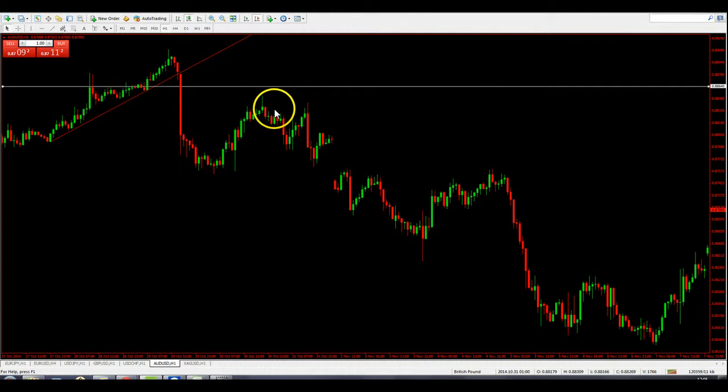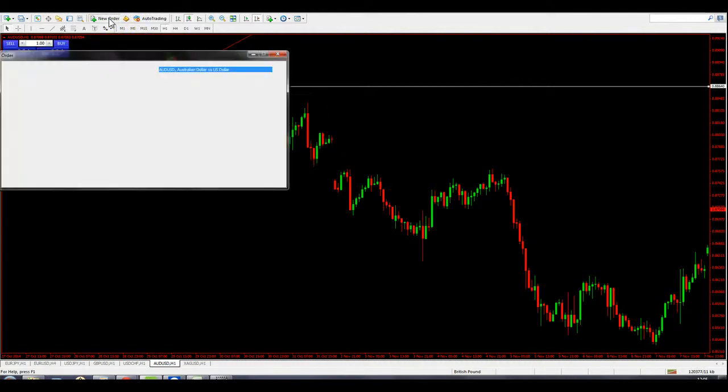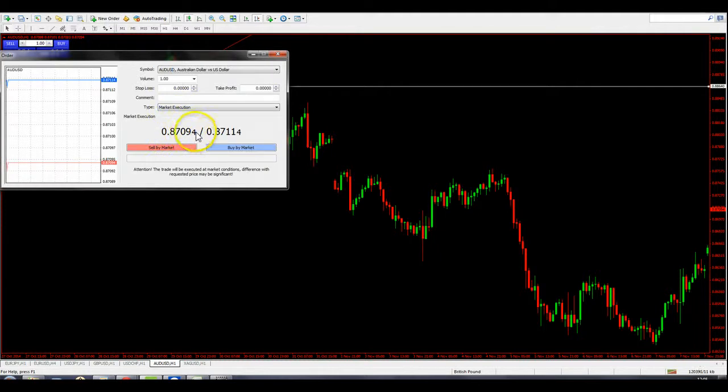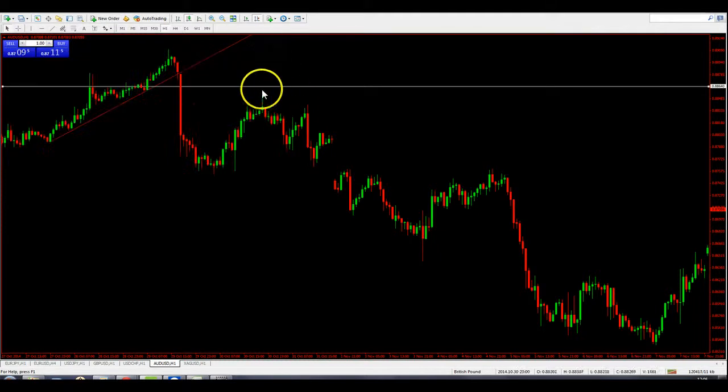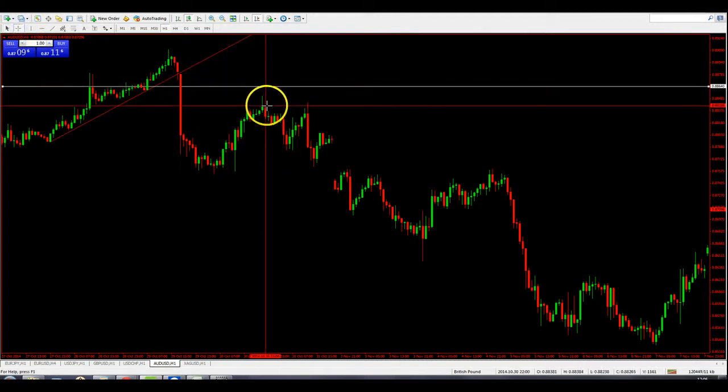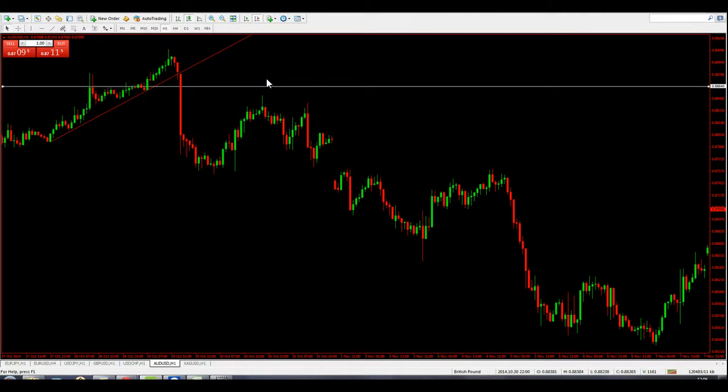Now you are going to have a spread involved in here. So when you're having a look at your spread, let's see where the current is right now. It's about 2 pips, so we always add about 2 pips on to the loss there. So we are now risking 25-26 pips on that trade, which is all good.